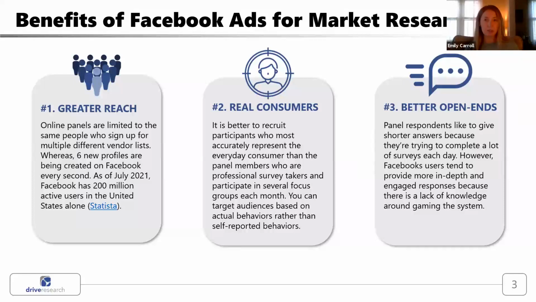So, real life consumers. And by that, we mean that members of an online panel have taken plenty of screening surveys to understand what answers qualify or disqualify them from being selected for a paid study. But with Facebook, recruiters are able to advertise to not only a larger audience, but to people who are not necessarily privy to what answers would lead them to be chosen for a study. So we find that it helps us and our clients find that exact audience they're hoping to target, but also gain those truthful, honest answers.